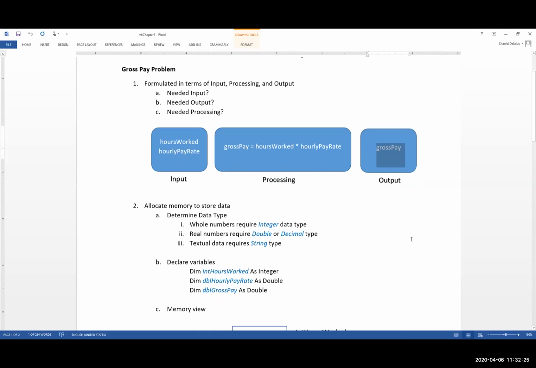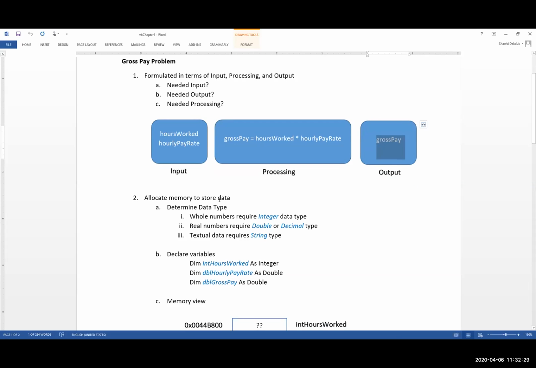You save them in RAM by what we call allocating memory storage in a variable. Before you can allocate storage for this, you have to ask yourself what type of data these are going to represent. You can have whole numbers. They are called integer data type. You can have real numbers that have a fraction, like maybe 1.5 or -2.3. Whole numbers are like 1 and 2, or -1 and -2. They don't have a fraction, but real numbers have a fraction. These are defined as double or decimal type. And you can have textual data, maybe the name of a person. We call this string type. So it is important to remember what type of data is going to be in here.